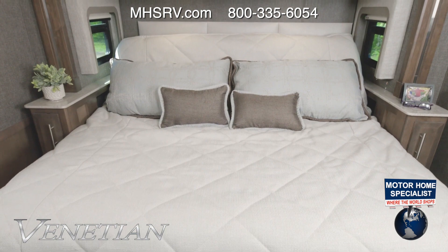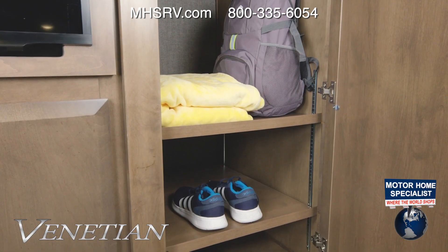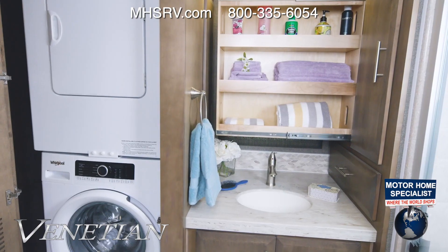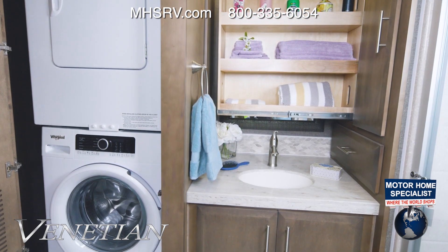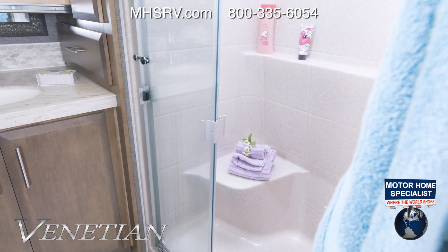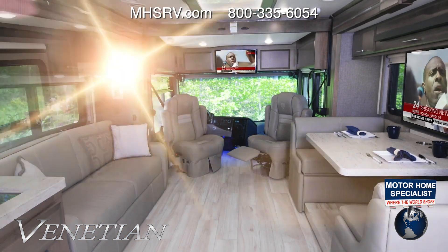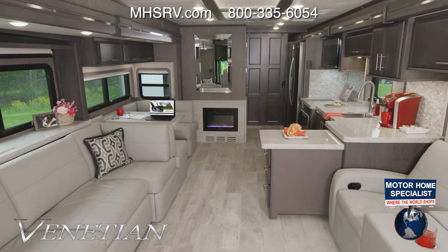In the bedroom, as on every floor plan, you have the tilt-of-view king bed and a great closet with adjustable shelves. Right behind is this big, beautiful bath — from the pull-out storage to the stackable washer and dryer, a macerator toilet, and a large shower with a glass door. This is a great floor plan.